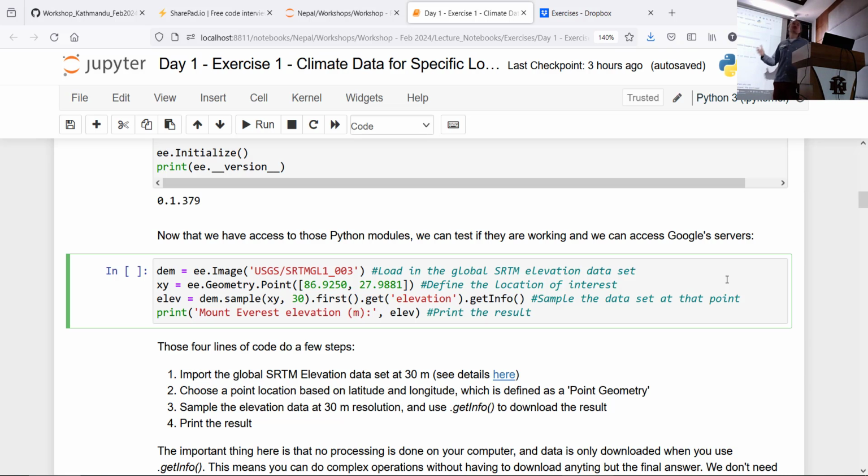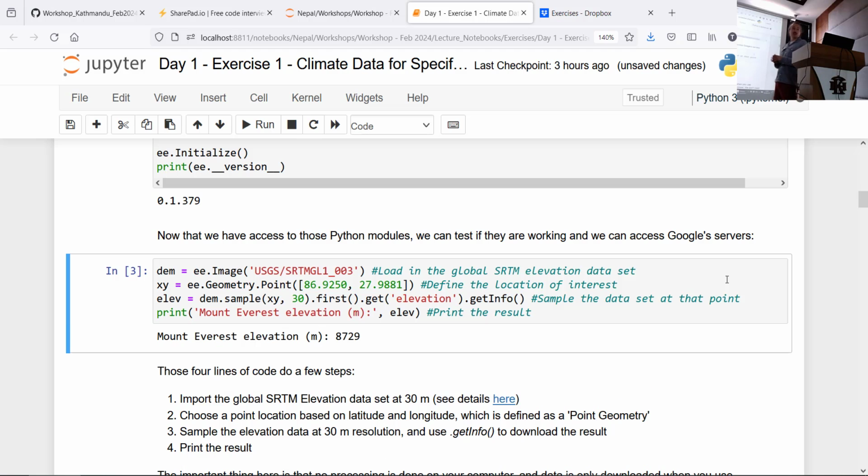So this is sort of a test for what we want to do after, which is get the value at many different times at a certain location. And this should run in only a couple of seconds. It accesses this really big data, chooses a location, and just gives you the value. So this is basically what we want to do, except over many different images all at the same time.